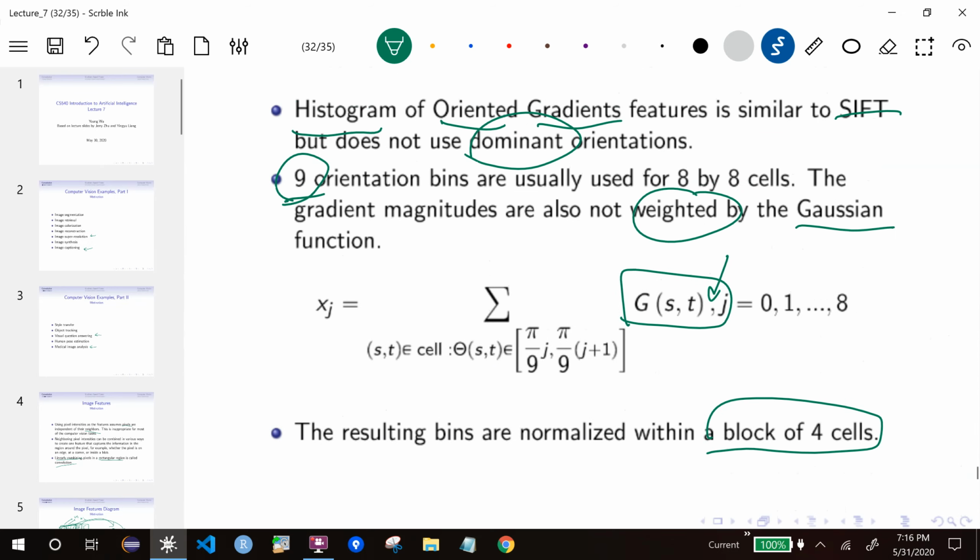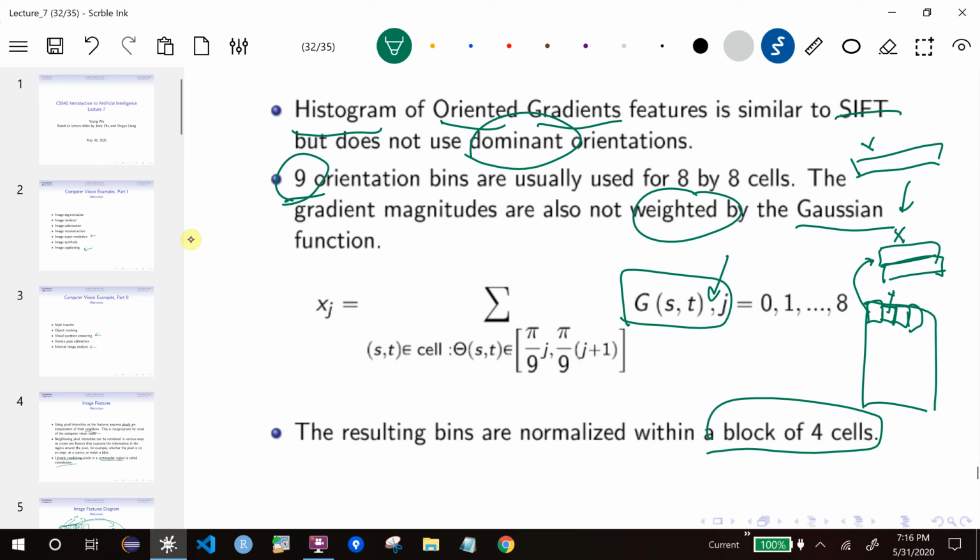Since the HOG features are faster and easier to compute, what we're going to do is, for an image, calculate the HOG features for the first region, for the second region, third region, and so on. So basically, this maps to a feature vector, this maps to another feature vector, and then we combine all of these, and we'll get a very long feature vector for an image, and then we have our label y. So suppose we want to classify whether an image contains a human face or not, then we have a bunch of training set that are already labeled. 1 is face, 0 is not face, and we are going to use these HOG features as the features in training something like a support vector machine.